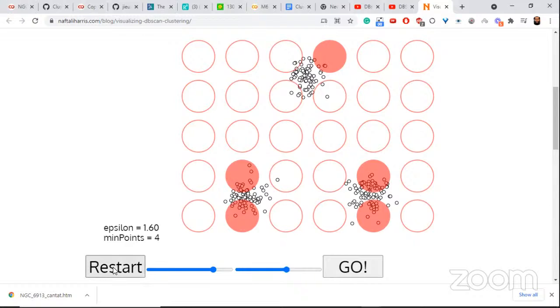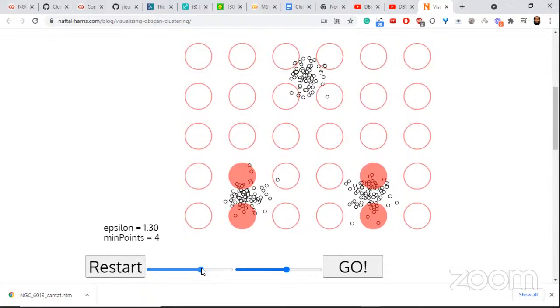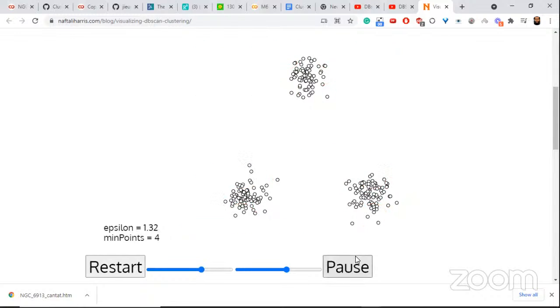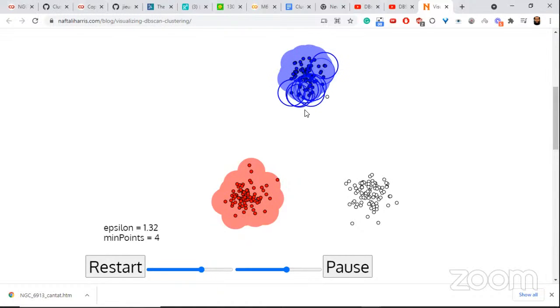When we start the model, what will happen is that it will arbitrarily choose a random point here, make an epsilon circle, and try to see if there is any circle where the total points inside the circle is greater than 4. So let me make the epsilon a little bit smaller and then we press grow. Yeah, so here it started doing that for each and every one. Okay, so you see, I got that one too. And after I finish this, it repeats the process from the other remaining points.